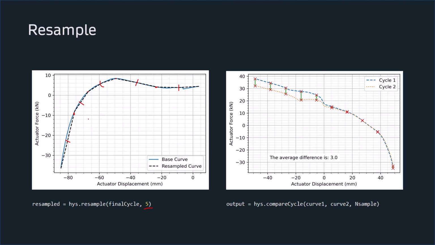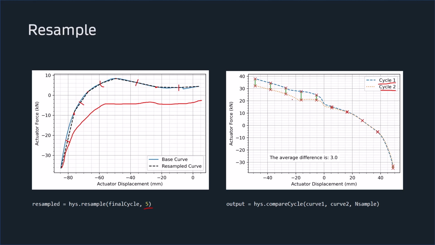And because we can do this, it becomes easy to compare 2 different curves. If we had a lower curve down here, we could resample these 2 curves and do something like we're seeing on the right. So if we have curve 1 and curve 2, we can resample each curve and compare how close they are by looking at the distance between the 2 points of the curves that have been resampled. And so this gives us an idea of how two cycles might be similar.